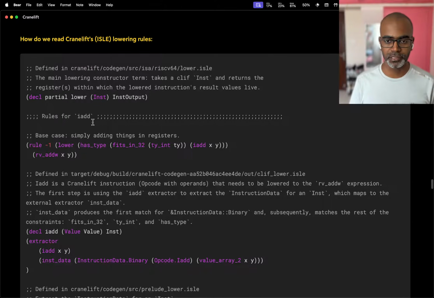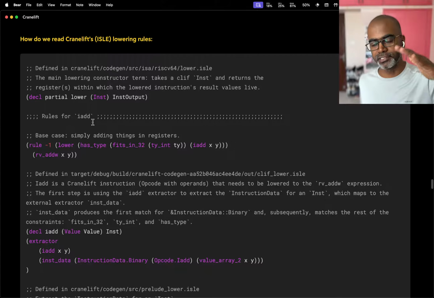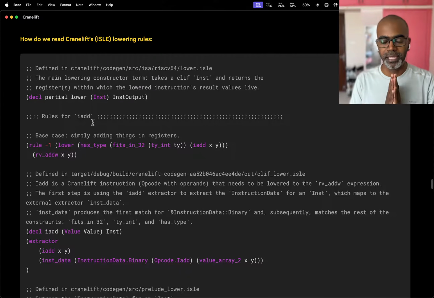And external constructors can be defined in one of many places that you write. The difference between a constructor and an extractor is that an extractor extracts something from the result, while a constructor takes in the arguments and produces a result. And then you can keep applying these rules and generate massive match cases and match statements and make it very simple for you to write a lot of this stuff.